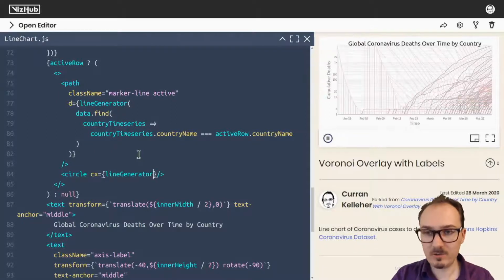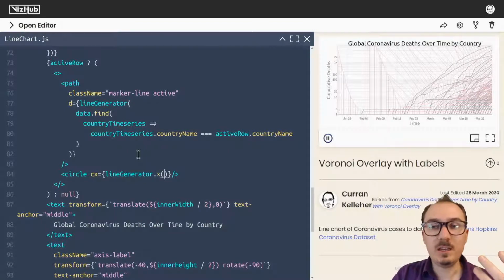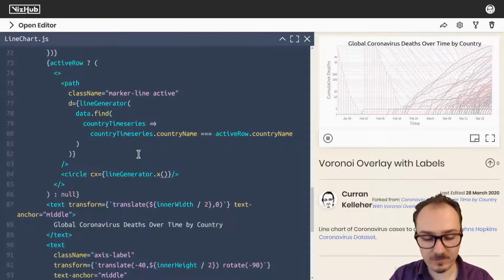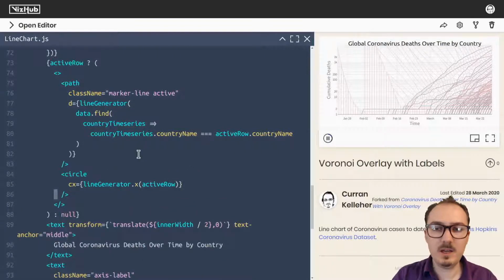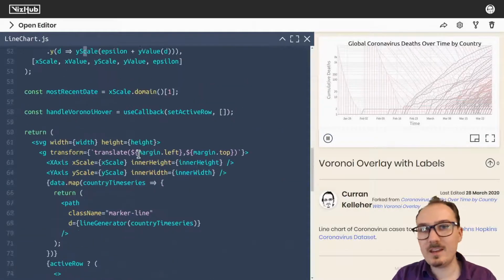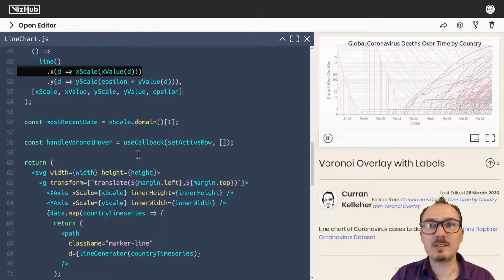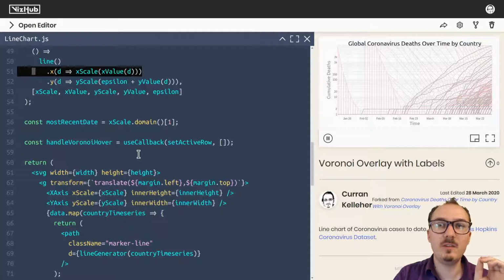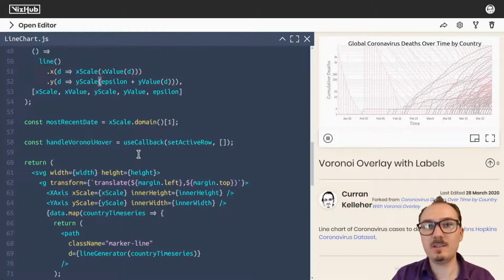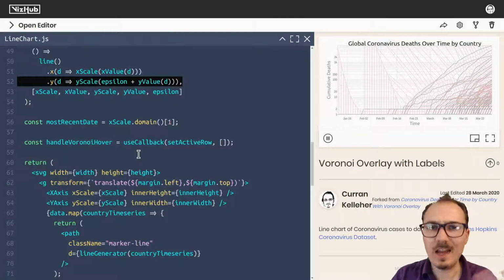We can say lineGenerator.x of what would be d, but it's going to be called active row. Yeah, see, because when we created the line generator, we set the x accessor function to be this. It just takes the row and passes it through x value and x scale, and the same for y, but y has that epsilon to deal with the log scales.